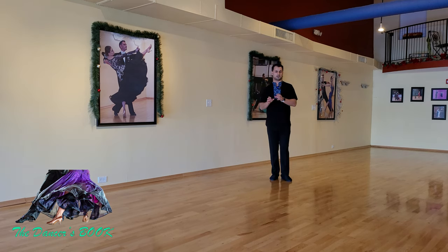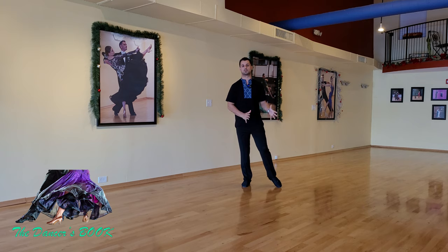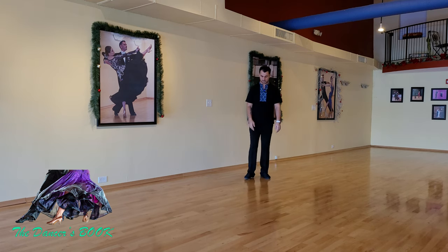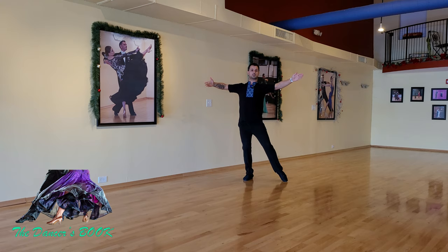A very good thing to practice is to learn how to isolate your shoulders, your head, and the lower part of your body. It will help you significantly with everything you do in dancing. Slightly open your legs. Put all your weight on your right foot — if you're mirroring me, the left foot is where your weight will be. Be clearly aware of the rolling action we discussed as well as tummy in and shoulder blades closed. Now start projecting one way or another for your head as well as shoulders and arms.